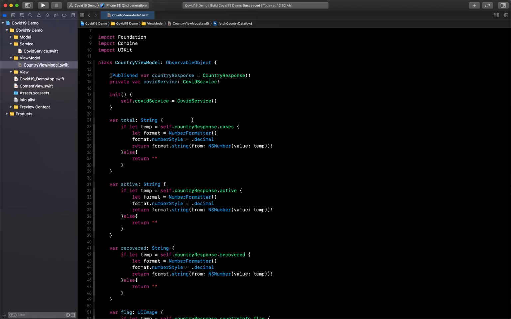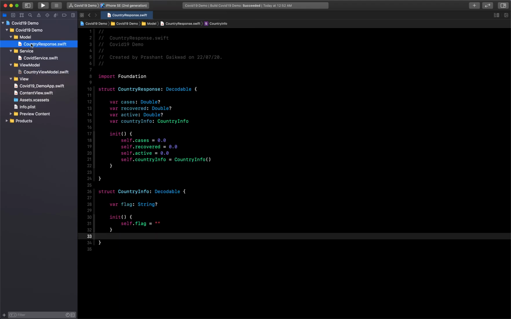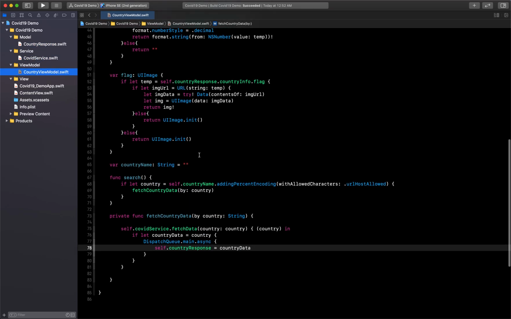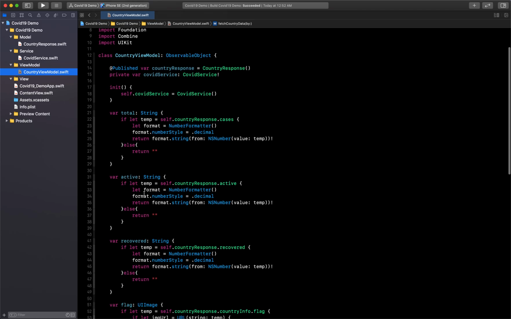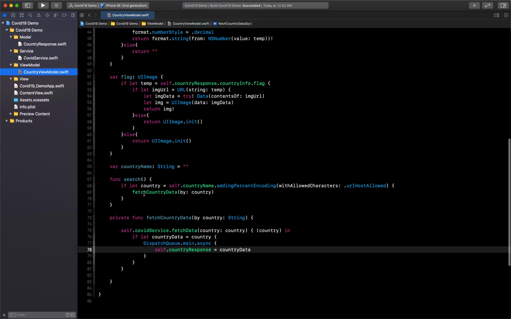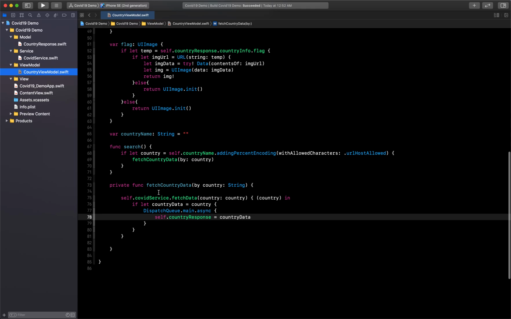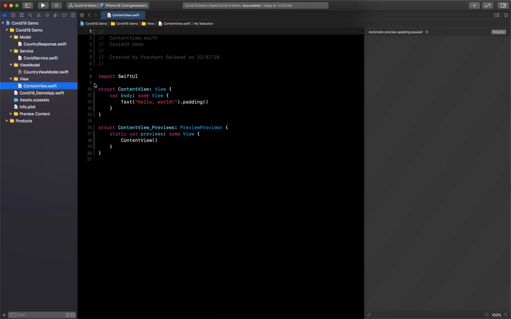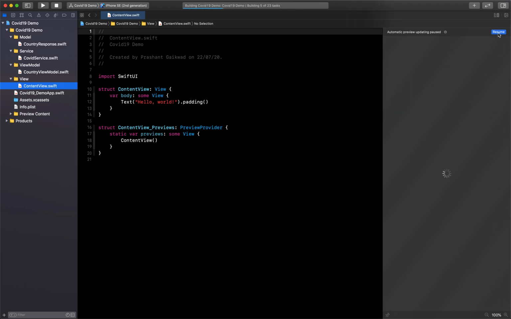Now we have our three functionalities done, where we have first created a model, then we have created our service, and now we have created our view model where we have just created the four properties which we are going to use, and also we have called one function to fetch the data. And once we get the data here, we need to use that data in the main view. So our main view will be nothing but a content view. So let's move it inside the view, and this will be our main view. So now we just need to use the values from the view model.